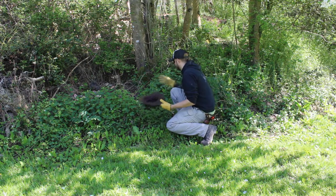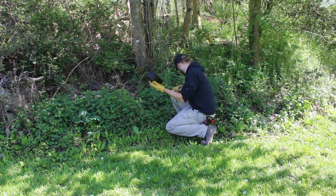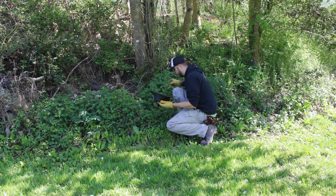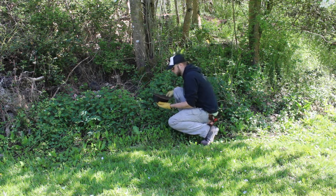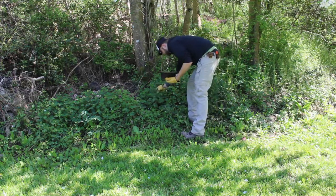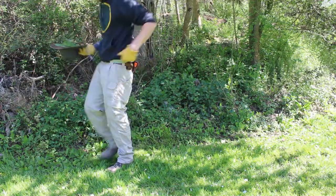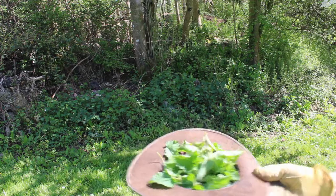All right, guys, I found a nice shady spot with loads and loads of nettles, so I'm just going to fill my hat with stinging nettles, and hopefully that'll be about right. I'm wearing gloves because I don't fancy getting stung all that much, although I do know that if you pick them in the right way, you don't get stung, but what's the point in taking a risk when you don't have to? That's covered in bird poo. Maybe avoid that one. Okay, got a pretty big hat full, so hopefully that's enough.